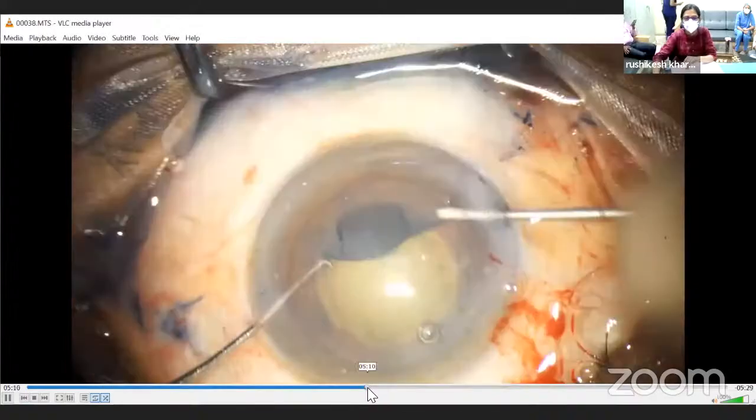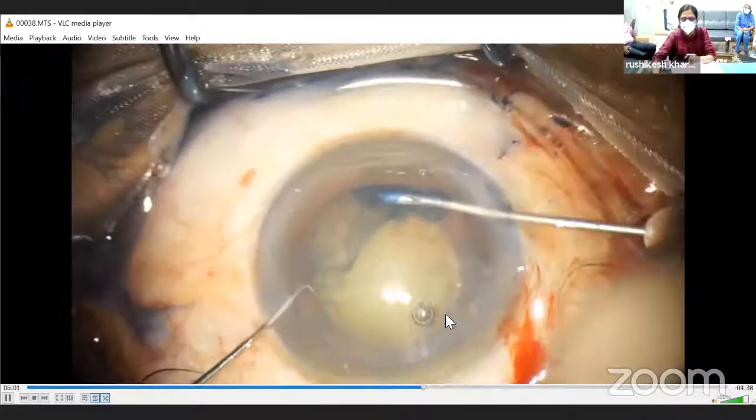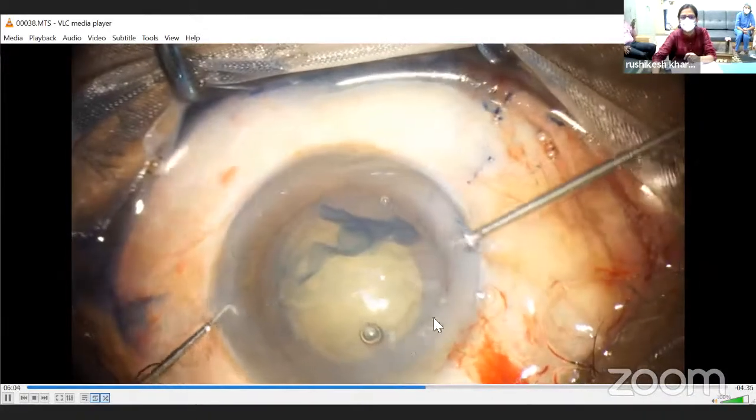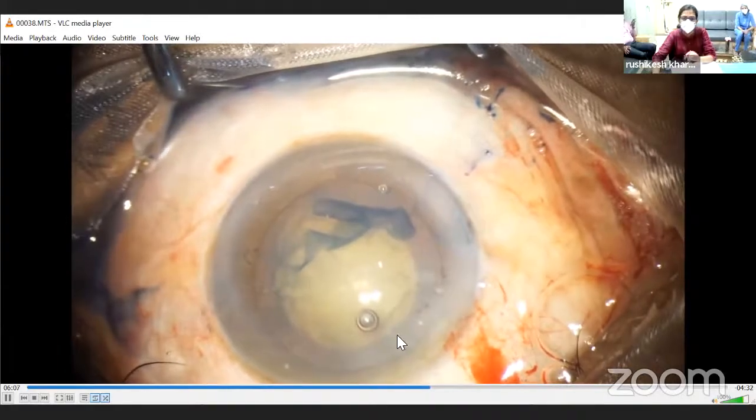This was a well dilated grade 3 NS nuclear cataract. I started with CCC. CCC's size was 4.5 mm at the end.